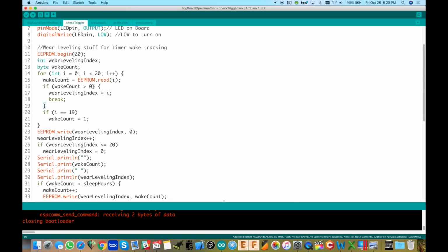If any of them are greater than 0, then we know that that's where we were storing it, okay? So we keep track of that. We have the wait count, and we have the wear leveling index, which is stored at I, and then we break out of this. So it's like, okay, we found where we were keeping it. So at hour 1, we wake up, 1 hour has elapsed, we saw a 1. Another hour has elapsed, now we'll see a 2 at the wait count. Okay, does that make sense? Hopefully. Now, if you did a fresh download of the code, there's not going to be anything in there. So in that case, you would hit 19 here.